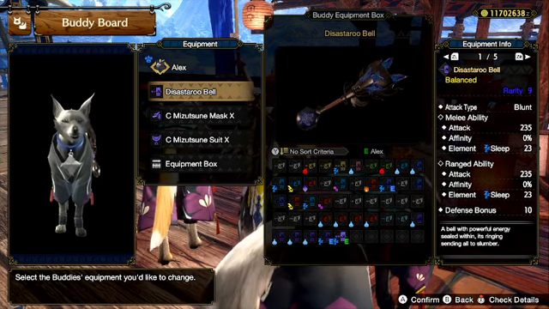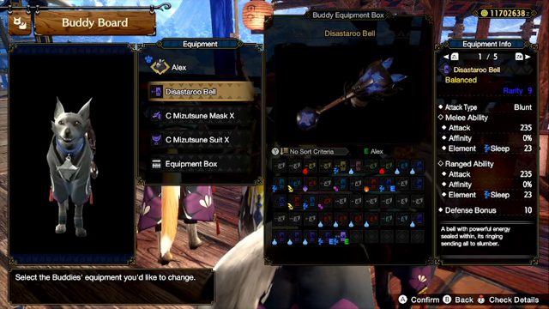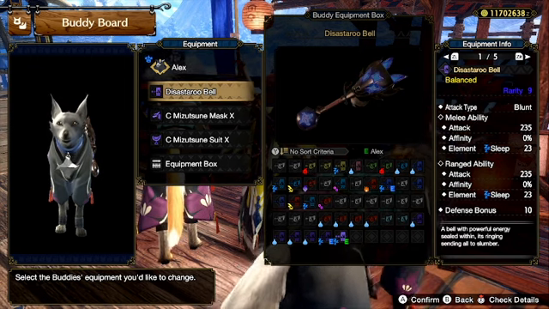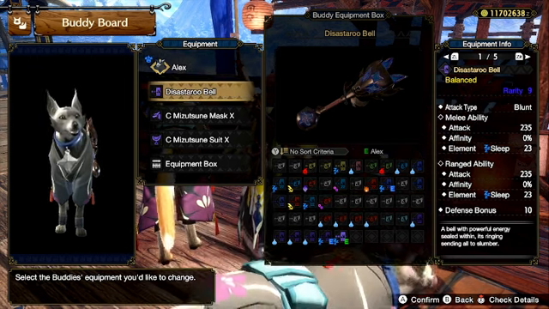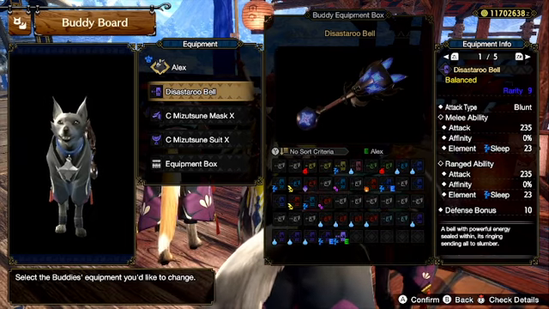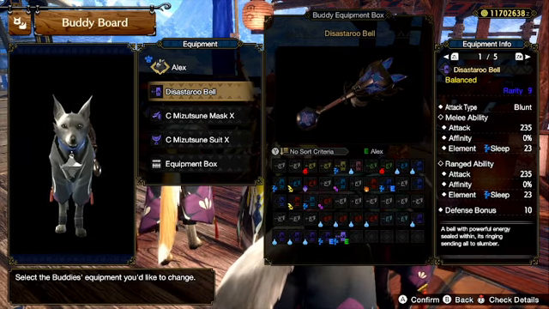So, now the question. If you want to have this build where your Palamutes are putting monsters to sleep, doing tons of damage, making them in a Wyvern Ride state, just dominating the monster for you, how do we get it? Well, that's what we're here for today.